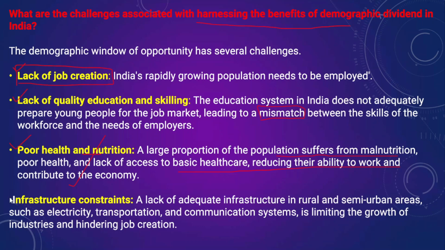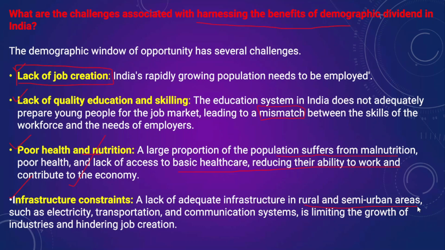Now after that, we need to talk about the infrastructure constraints in this regard. We also have a lot of infrastructure constraints in providing better education and better healthcare. So, a lack of infrastructure in rural and semi-urban areas. When we talk about infrastructure, what does it mean? It means there's a gender divide in access to internet and mobile phones. So there's a digital divide, a rural-urban divide. This is primarily because of lack of infrastructure in rural and urban areas.